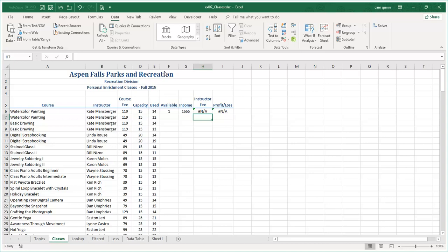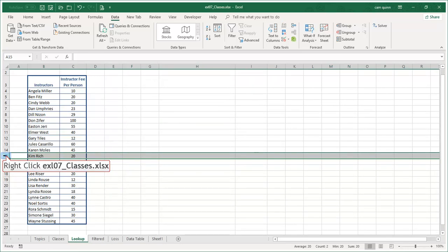And something like that can be devastating to an organization, because in this particular case, they would have said, okay, well, we have a fee for Kate Mansberger and it's showing $640. Well, we may not want to run that course because we're not making that much money. On the other hand, if they had Kate Mansberger at $10 a piece, it was $140. That's a significant difference in their profit and so on within the organization. Okay, so I'm going to go back and put Kate Mansberger back in here.